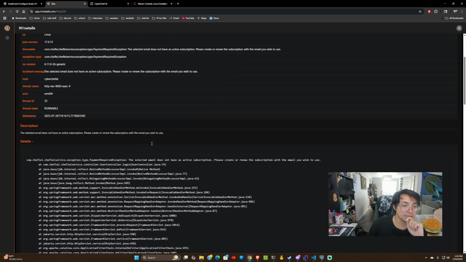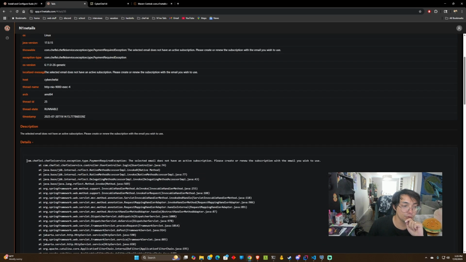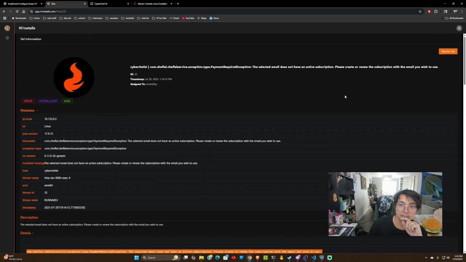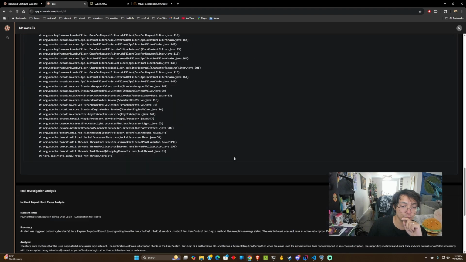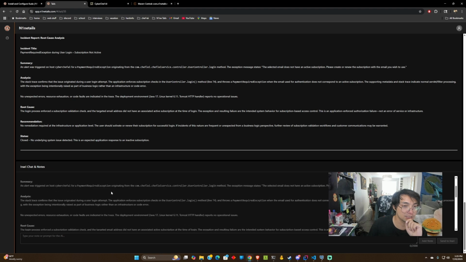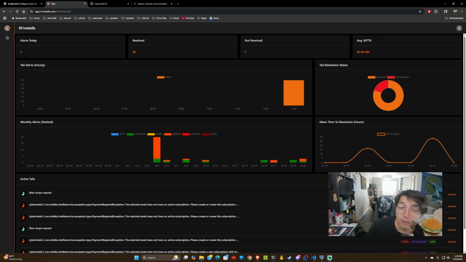The cool thing about this is with Kuda, you can capture your whole stack trace and then ask Inari to give you information on what happened on this specific exception. So that is the project, N1netails, and it's meant to help you capture exceptions in your application so you can get notified and you won't be blind to what's happening on your project.